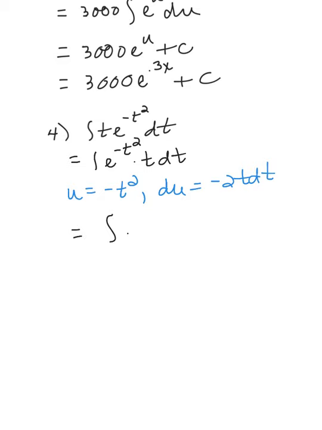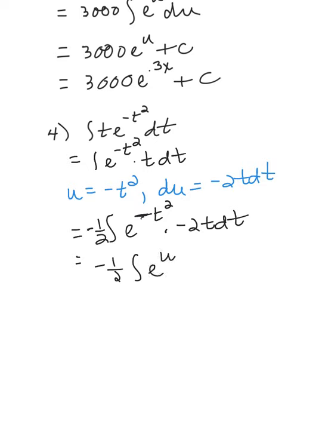And when we look at our problem, we have e to the negative t squared. We only have a 1t dt, so we need to force in negative 2t dt, and then offset the negative 2 with its reciprocal of negative 1/2. Now we are ready to do our substitution. We'll have negative 1/2, the integral of e to the u, and then the negative 2t dt is exactly du, so we're going to replace all of that with just du.